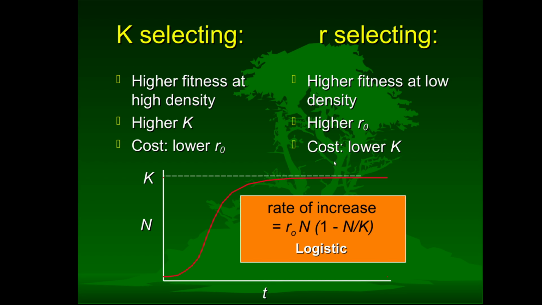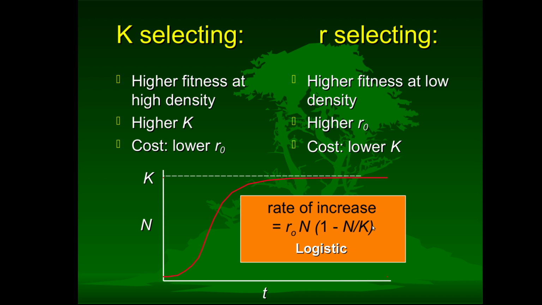So if we bring the logistic equation into this picture, we see the following. So this equation, remember, is an equation for fitness. And this is the exponential part of the equation. And then this is the density dependent part of the equation. So these are the density dependent factors inside this part of the equation in the parentheses.